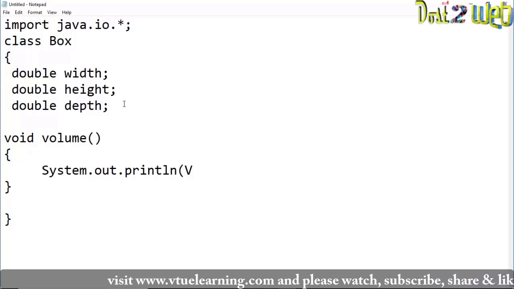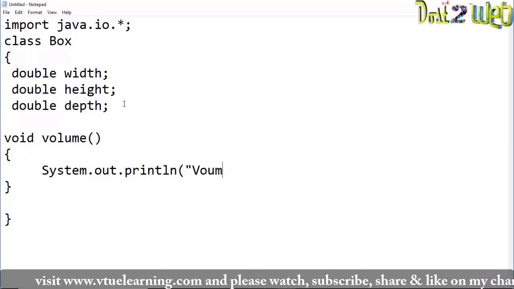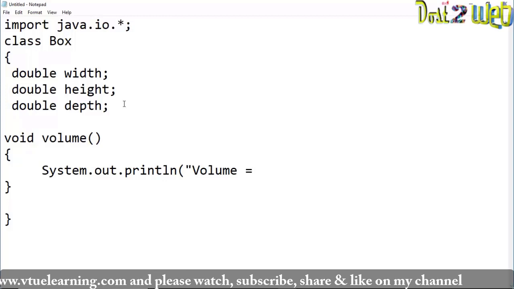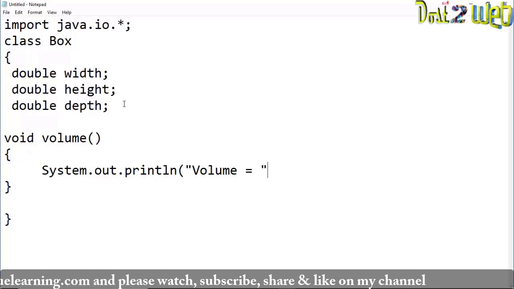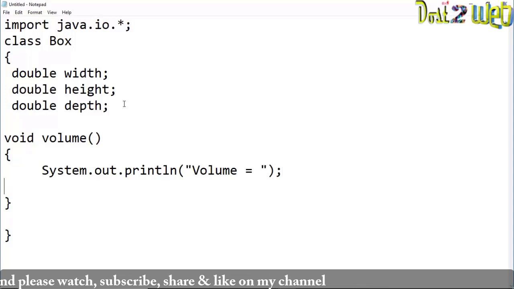I'll just print here volume is equal to. Because we have not calculated it here, we'll calculate the volume directly in the print statement.